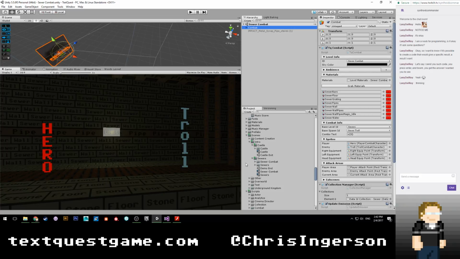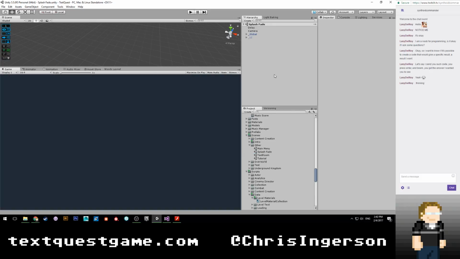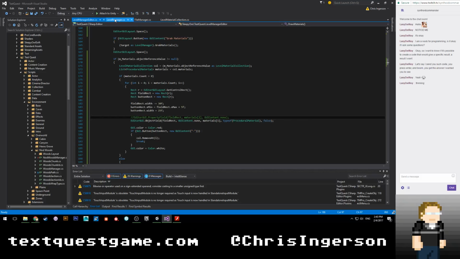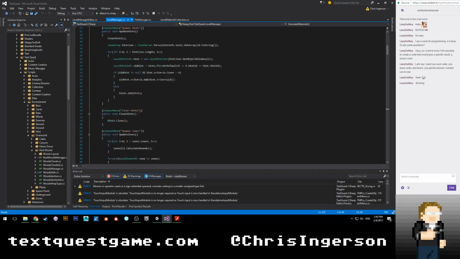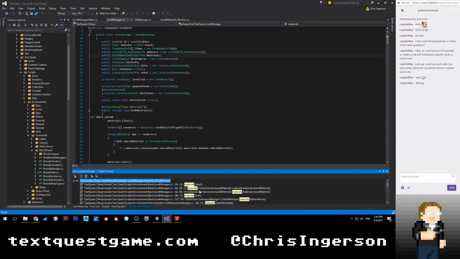Okay. So let's see. I'm going to go to other splash fade. Okay. Does this have my substance manager from the default? It does. Good. That's all there. And I guess real quick, make sure that nothing tries to use this material list if nothing's there. So let's say find all references.